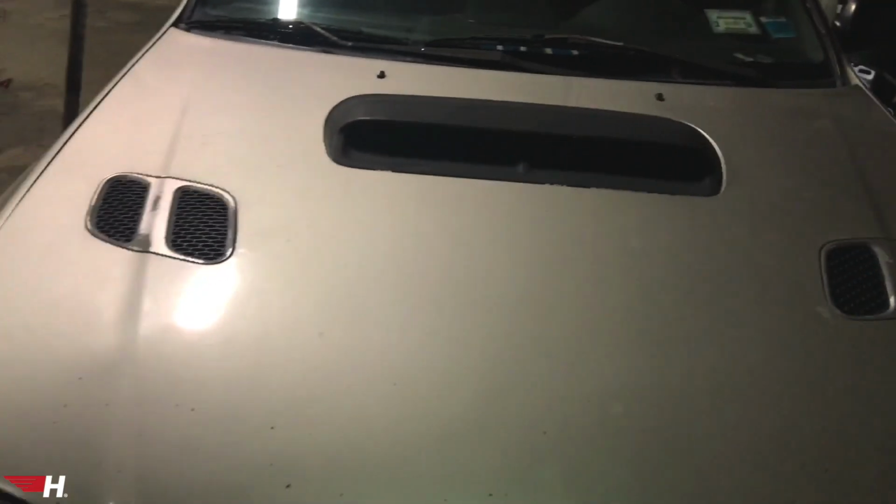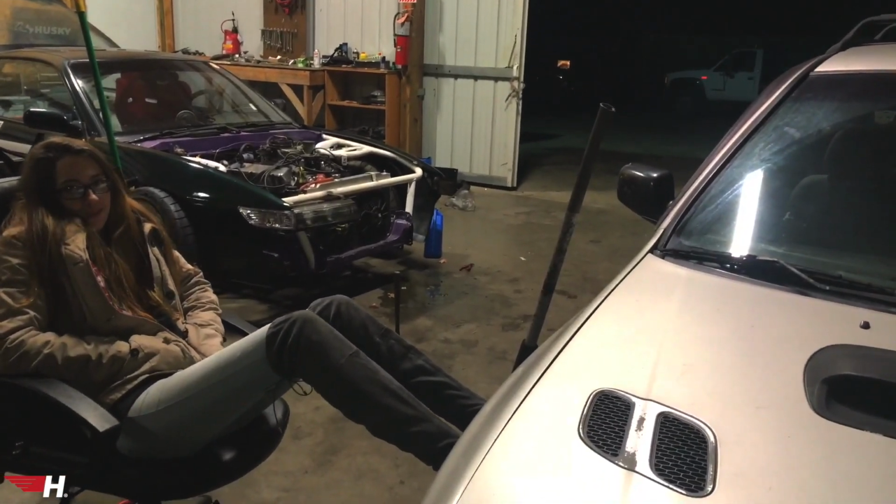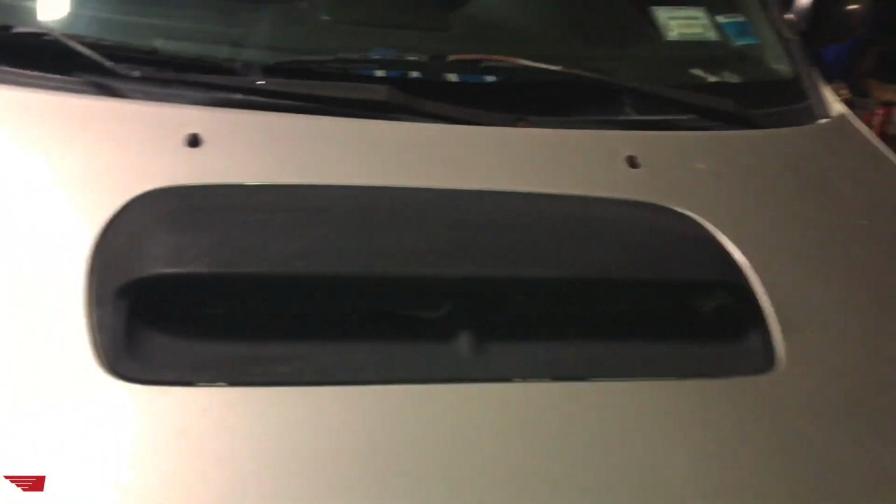Last thing I'm going to be doing to this thing tonight is making these vents functional, because cooling is everything. And when the intercooler goes in here eventually.